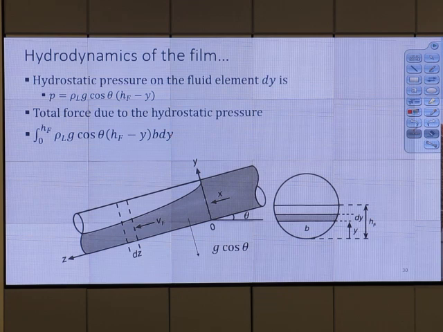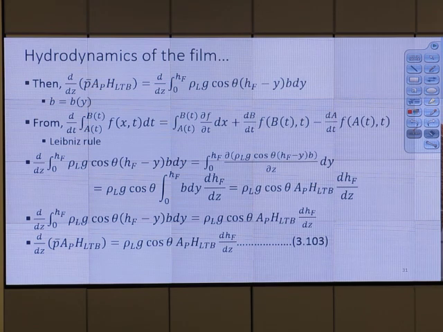I'm saying a general integral for it. B changes with y, right? B is a function of y. We cannot just take it out. So when we do the integration, we get the total force. Let's go one line by line. I think it may seem like a lot, but it's not. It is in your book. Your book has this equation, right? How do you get equation 3.103 if you don't do this?